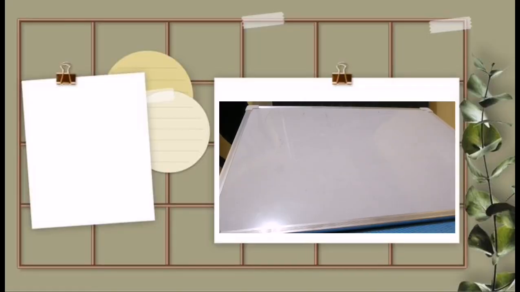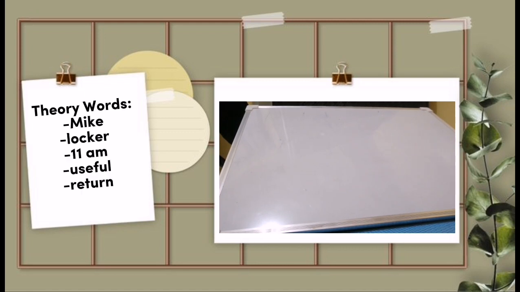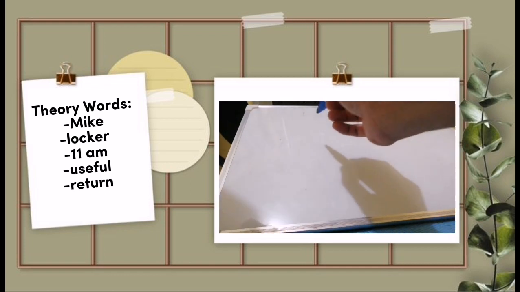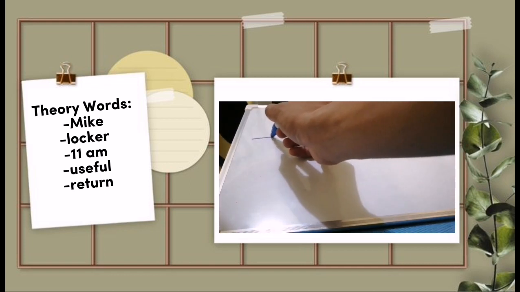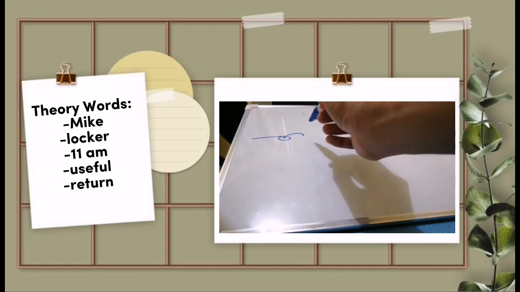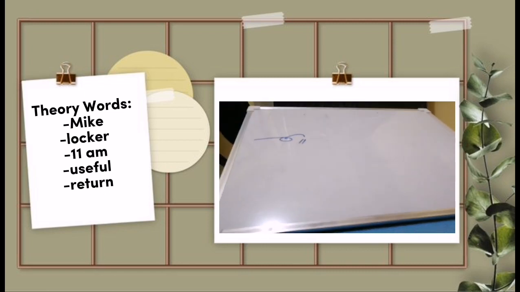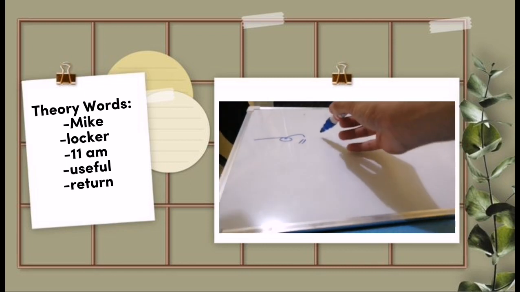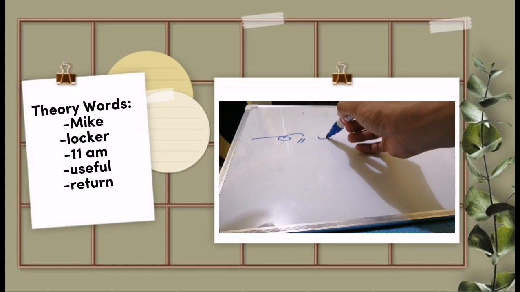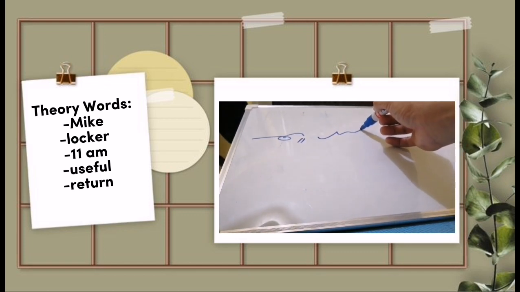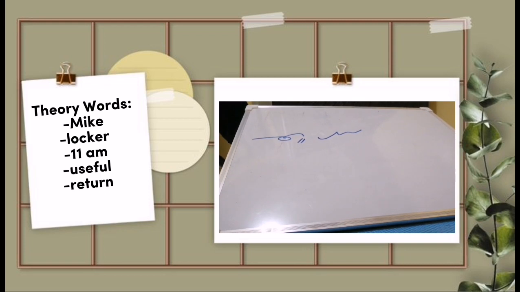Good day. Today we have lesson 41, and first are the theory words for lesson 41. First word, we have the word mic, and this is how we write the word mic. Don't forget the capitalization. Next word, we have the word locker. That is how we write the word locker.